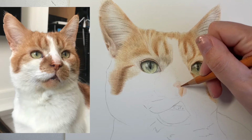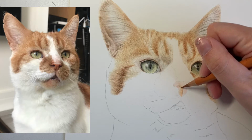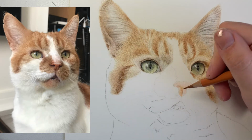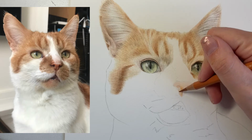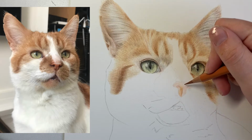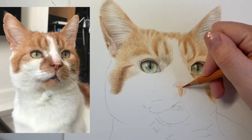And I didn't actually mark that out with my outline because I was just happy to sort of figure it out at this stage, but it could have been, if you wanted to earlier on, you could have perhaps marked out with the outline where the markings lie. But yeah, it's up to you, down to how comfortable you are with using your colour pencil straight away. I just didn't really want to have any unnecessary graphite pencil markings around the nose, so I thought I would just wing it at this stage.